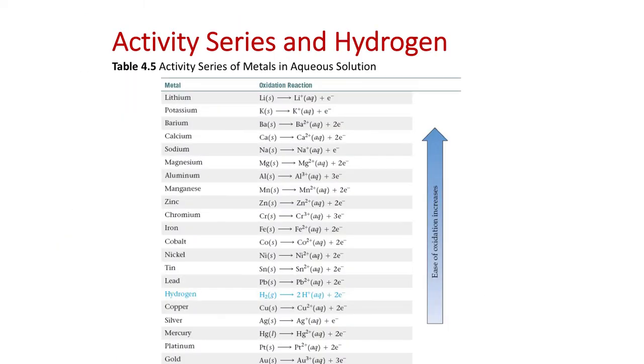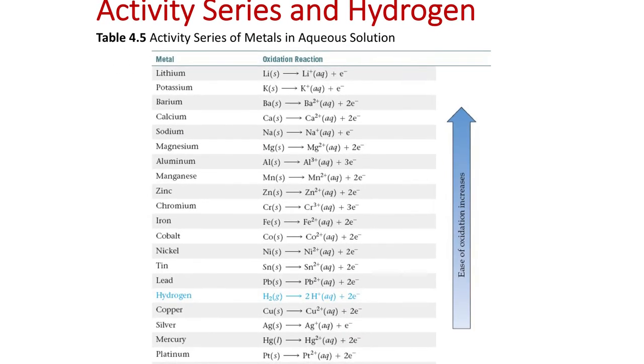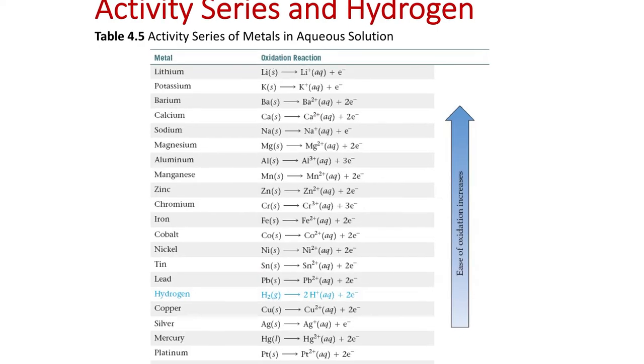Okay, so the last thing in this section of the chapter, this is not the last thing in the chapter, is comparing different activities of metals and their relative ease of oxidation in water. Lithium is among the most easily oxidized elements on the periodic table. Most of these are metals. There's one non-metal on this chart, hydrogen. Lithium has the highest ease of oxidation, so the ease of oxidation is highest towards the top of this chart. Things like magnesium, aluminum, manganese, or transition metals are kind of in the middle.